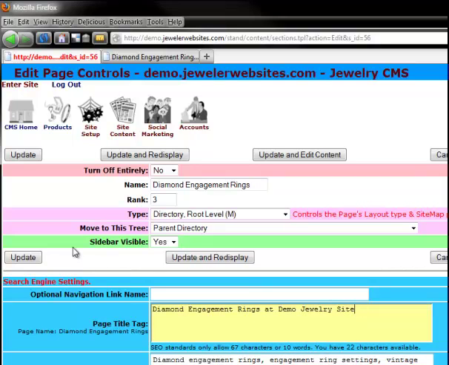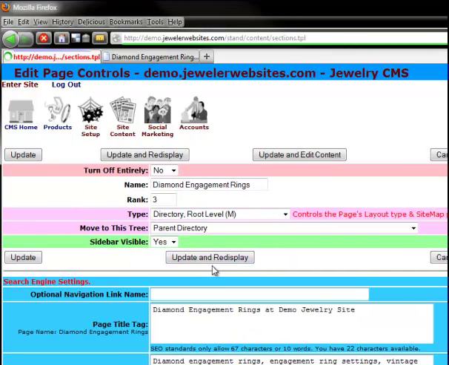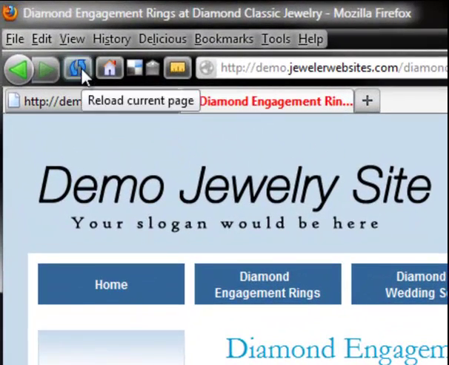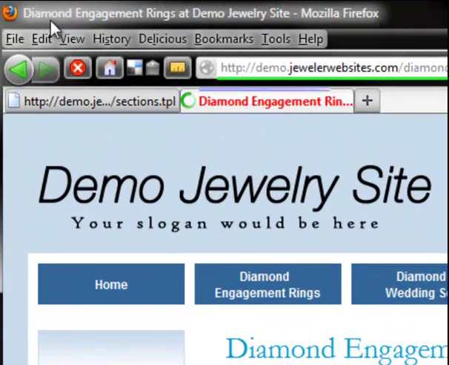Now I have options of either clicking the update button, which will save this change and bring me back to the previous screen, or I can click update and redisplay, which will save the change and then just redisplay this screen, which is what I'm going to do now. Update and redisplay. The page reloads, I go back to the public side, and now I'm going to refresh this page. And you see up on the top it now says Diamond Engagement Rings at Demo Jewelry Site. And that is how easy it is to change the title of all the pages.